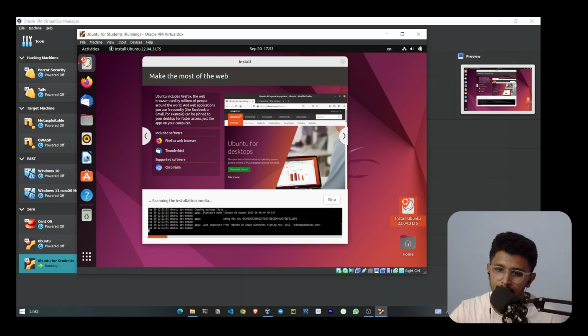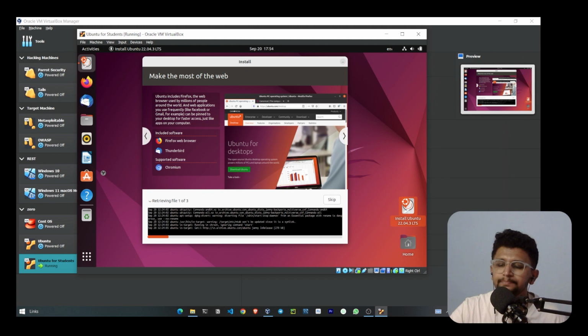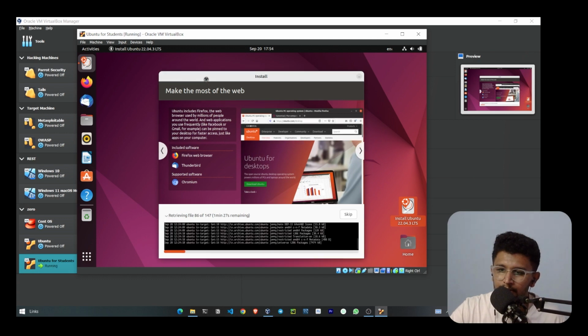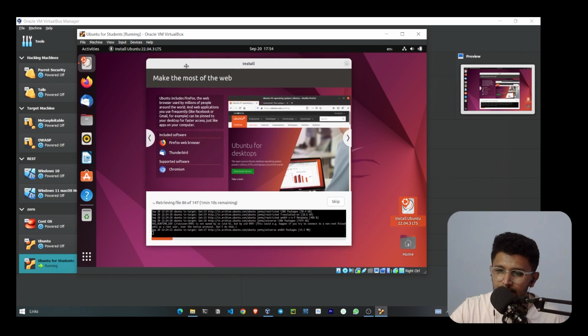I can show you. If I hover over LibreOffice Writer, this is basically the word document application. Okay, it is taking a little bit of time. It is estimated that about 1 minute 88 seconds remain for retrieving files. Okay, that's cool.